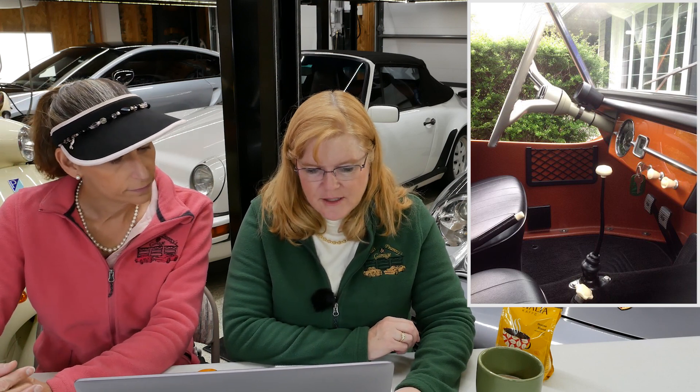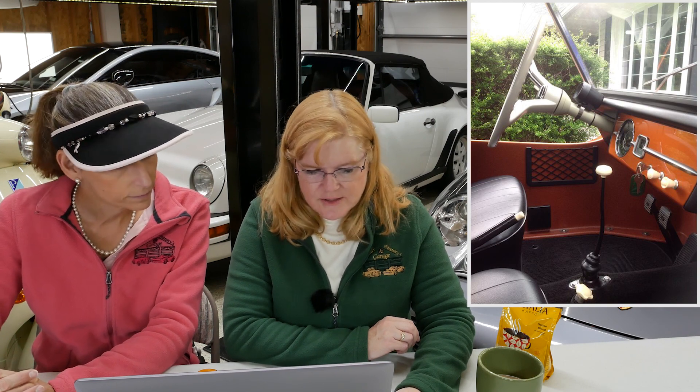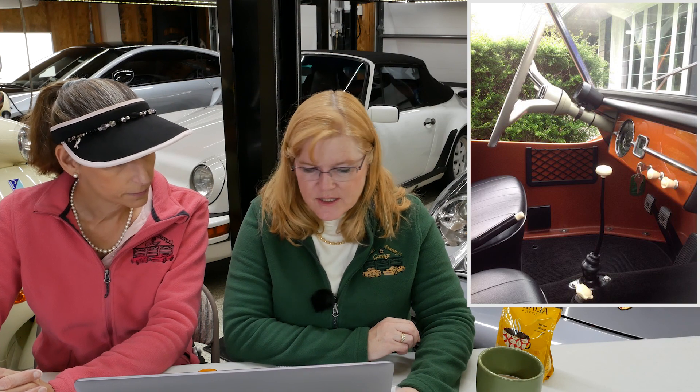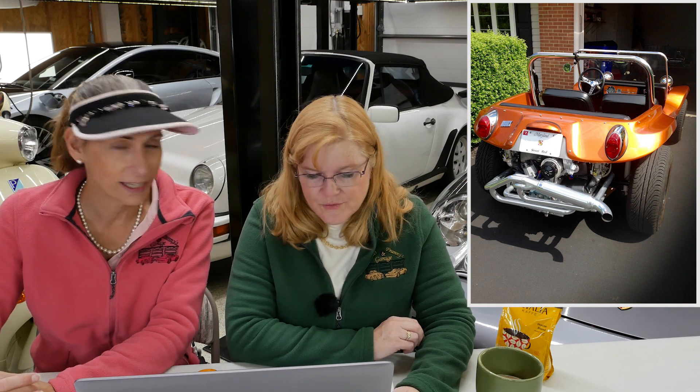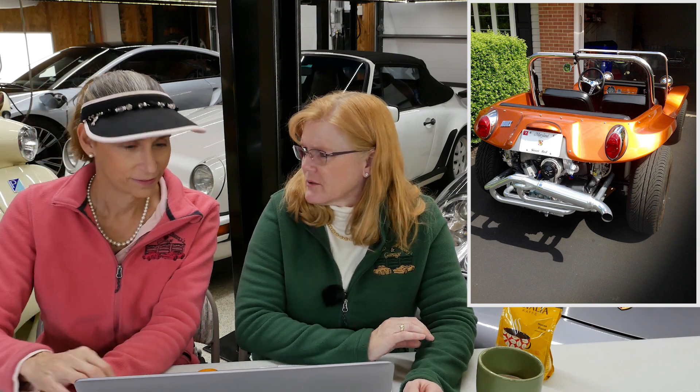Next is Scott from Bel Air, Maryland. He has a Myers-Manx, and he doesn't know exactly what year it is since the tag was missing, but it's been authenticated as either 1968 or 1970. It features a mix of early 1960s VW Type 1 chassis and suspension, King and Link pin front suspension, and a rear swing axle. He recently replaced the original 1600cc engine with a 2332cc engine producing 166 horsepower — on a car that weighs practically nothing with a four-speed transmission. That's insane speed!